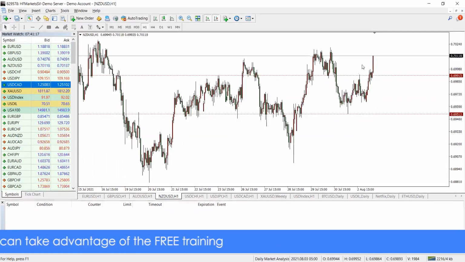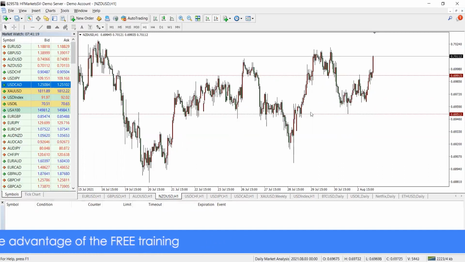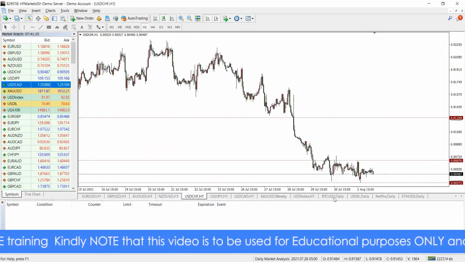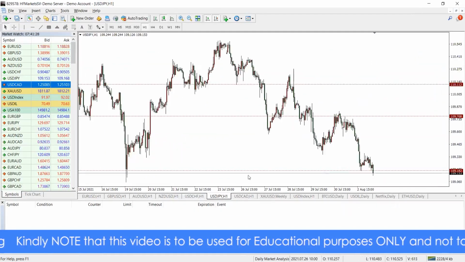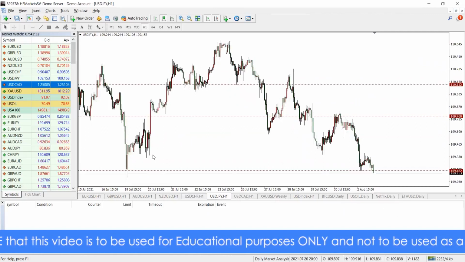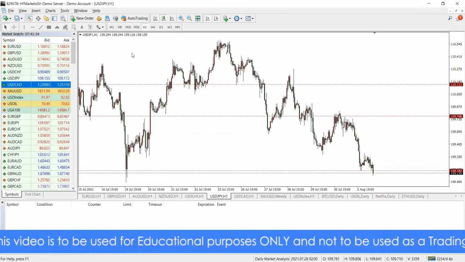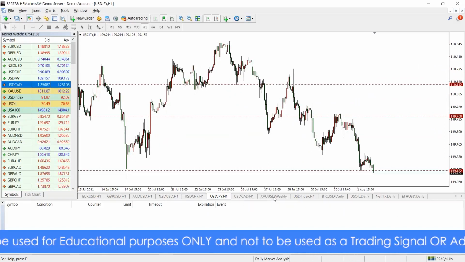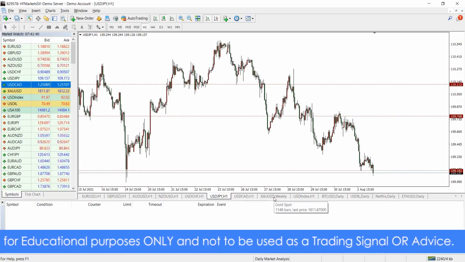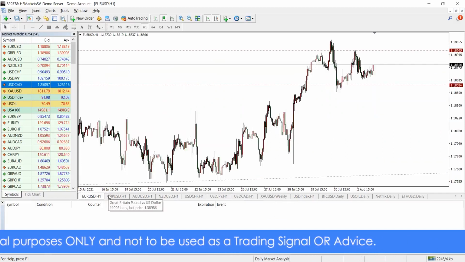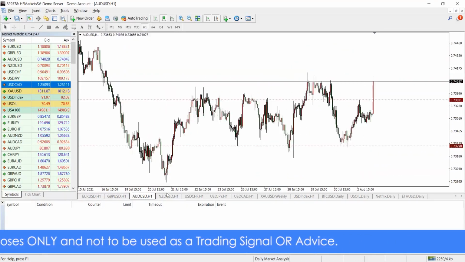And here's the Kiwi. Kiwi is obviously more or less similar in movement to the Aussie. They're more or less like brothers and sisters. Dollar Swiss in a range. Dollar yen also tanked, but then also is still in a range if you look at the major outlook for this, right? We've talked about everything. This is just a quick run through for today's trade setups, and then hopefully there could be something that we could take advantage of. I'm just flipping through everything.